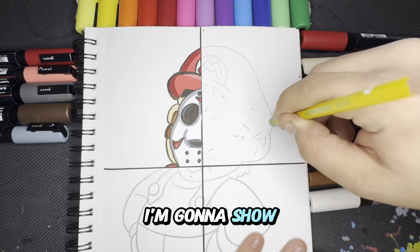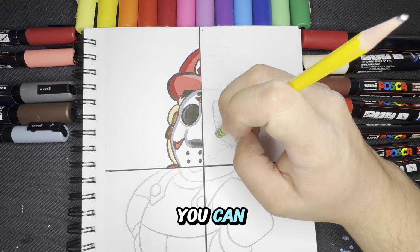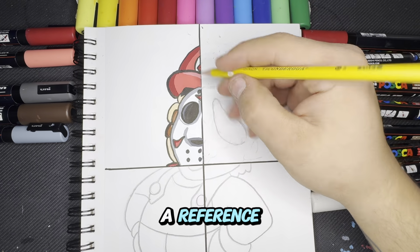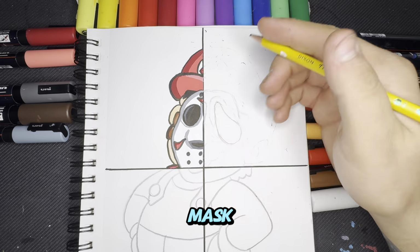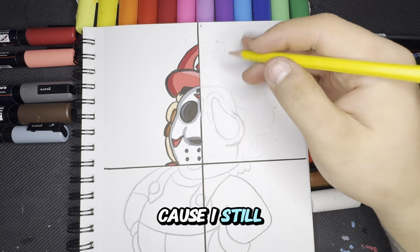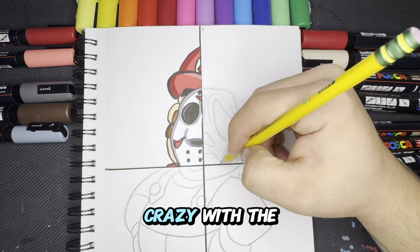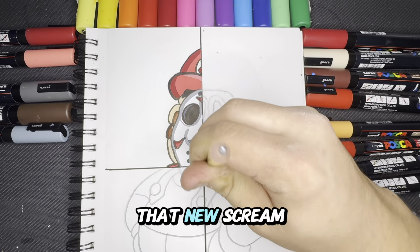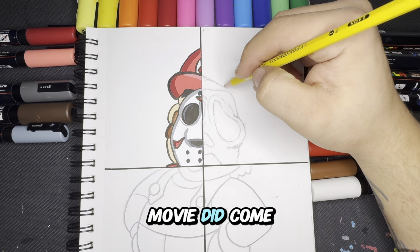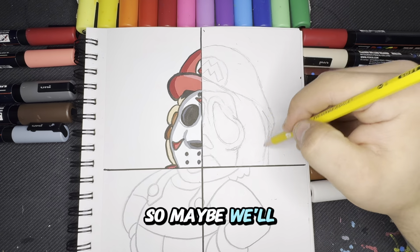And like I said, I'm going to show you guys the sketching process in this. So if you want to follow along, you can. But pretty much I'm looking at a reference and deciding how I'm going to draw out this Ghostface mask. And it's going to be a little difficult because I still want to give it a cartoon effect without going too crazy with the details. But at the same time too, that new Scream movie did come out last year and I liked the mask in that one. So maybe we'll go for that.